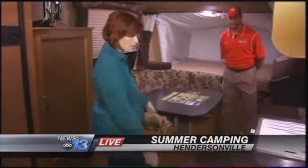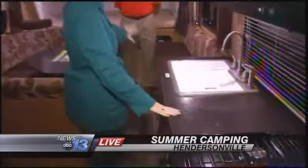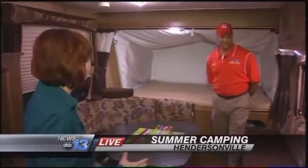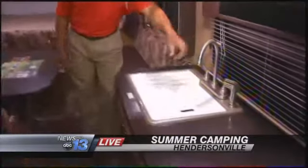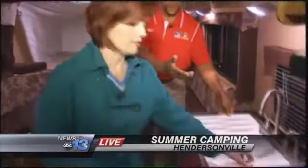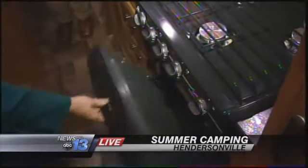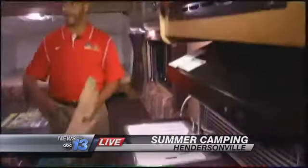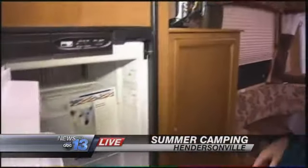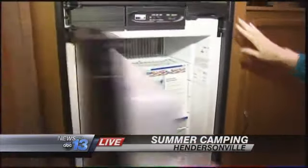Well, talk about this. I am loving this kitchen and all the layout here. Tell us some of the bells and whistles that have taken the rough out of roughing it, if you will. There you go. Well, we're excited about this floor plan. It's got, of course, your gooseneck sink, so you can have a big place to wash all your dishes and stuff. You have a 3-burner stove, so you can put your big pots on there. Oven, also a propane oven, and a microwave. I'm loving this so far. Everybody loves the cold beverage. You have a 6 cubic foot refrigerator with freezer on the top. This is pretty neat. Nice, nice, nice.